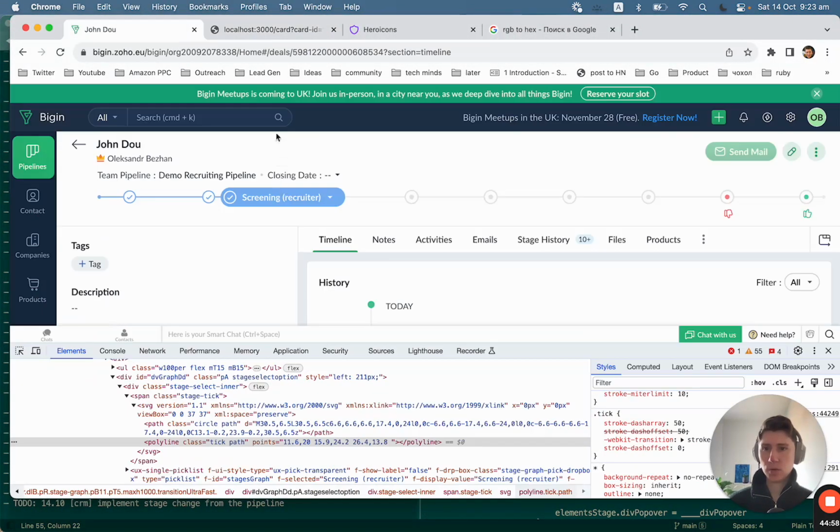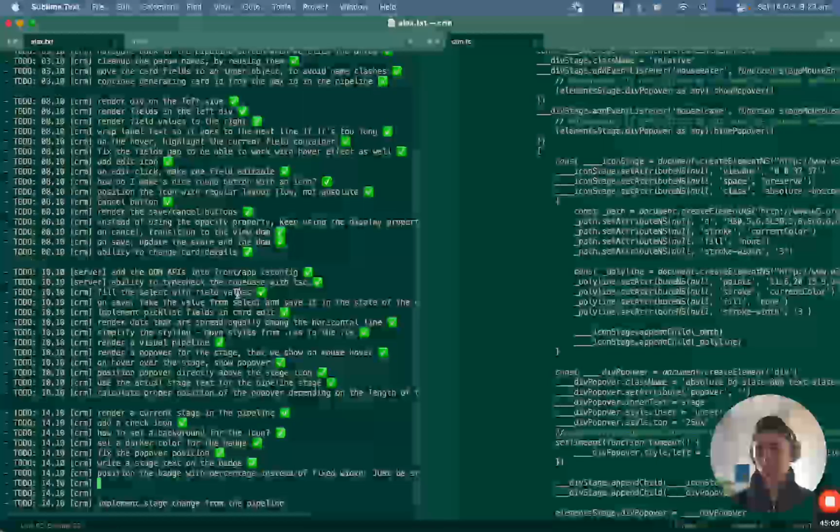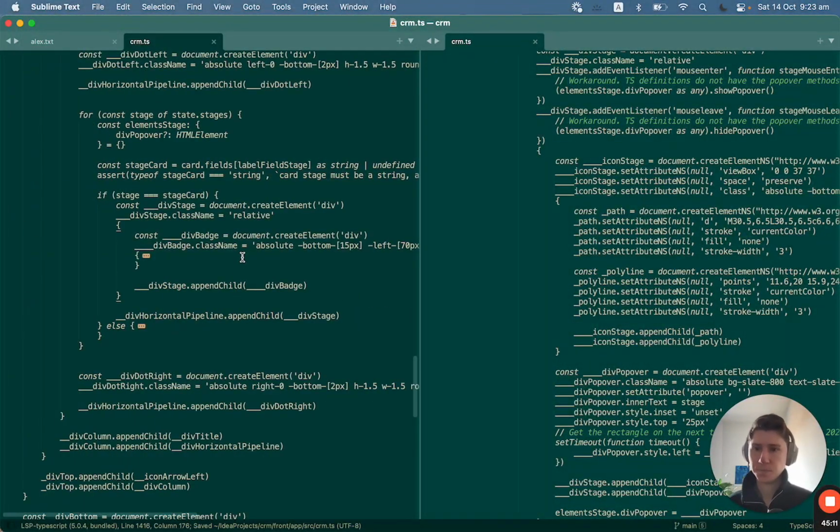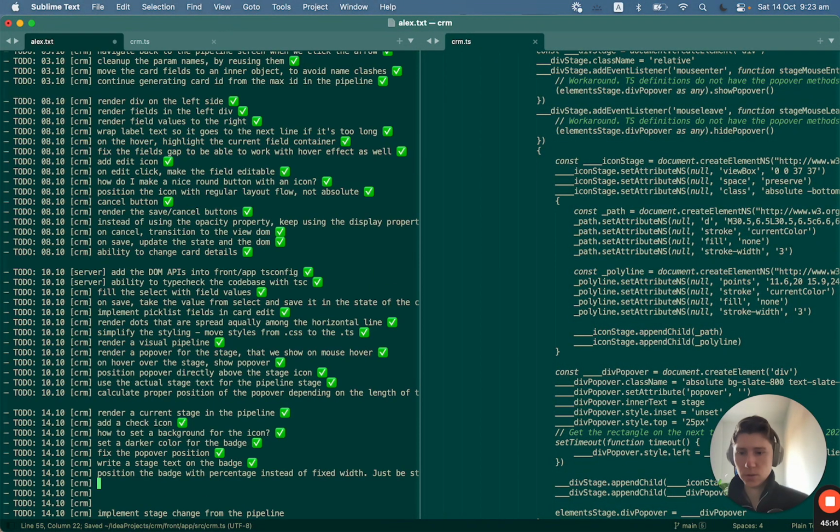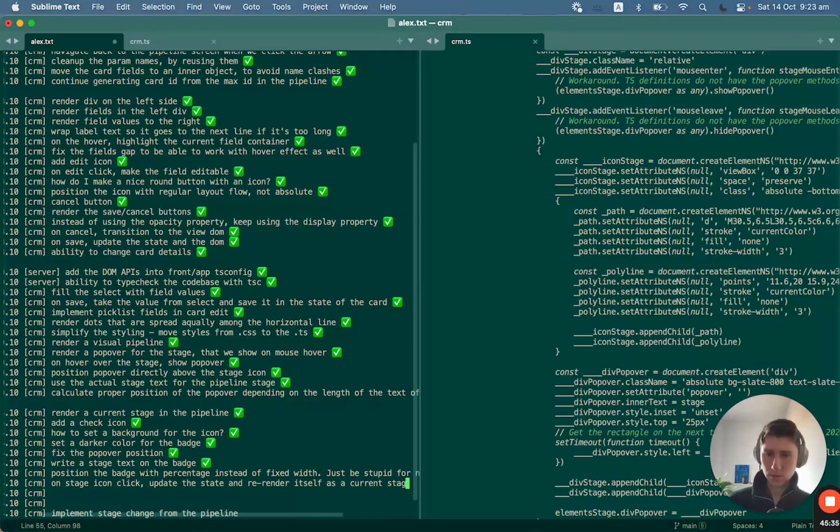so we have our page which is looking fine, and then on clicking on the check icon we wanna actually re-render these two guys. Right, on stage icon click, render itself, update the state and re-render itself as the current stage.